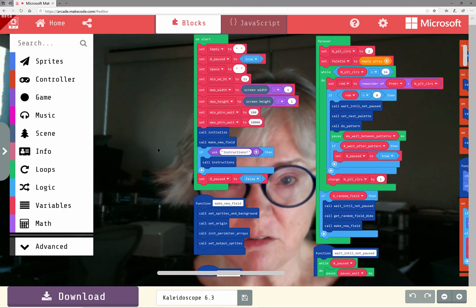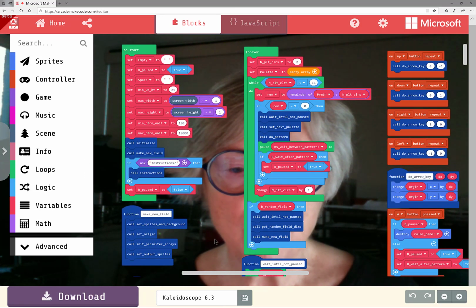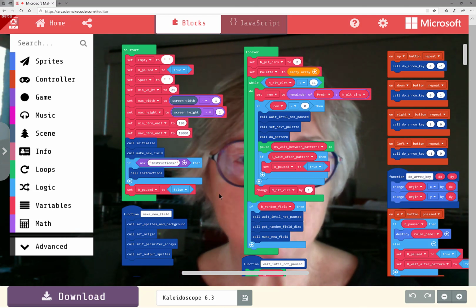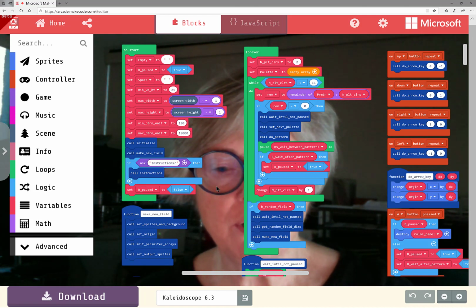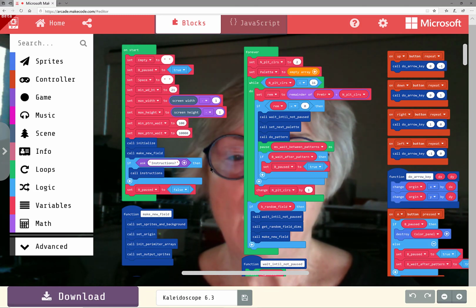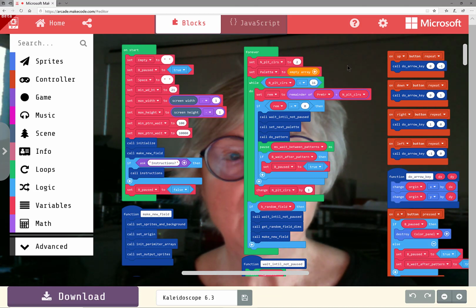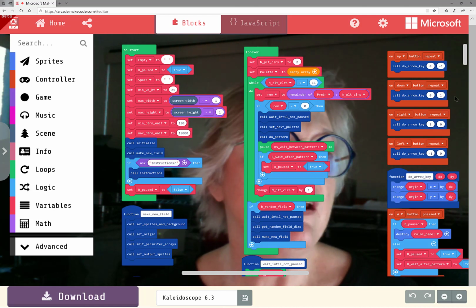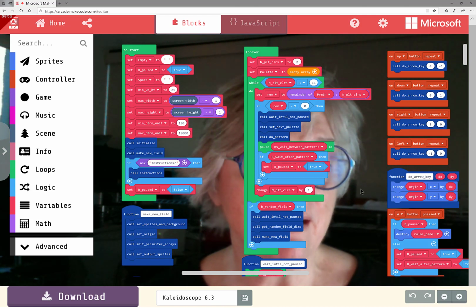Now, an overview of the code is this. I like to organize my most important code, the main code, at the top of the program, and then have the more detailed, or the subroutines or the subfunctions, down, down, down. So at the top, I like to have my initialization here on the left. Then I have my looping, like the forever loop or the on-game loop here in the middle. And then over here, I have my input functions where the player interacts with the program.